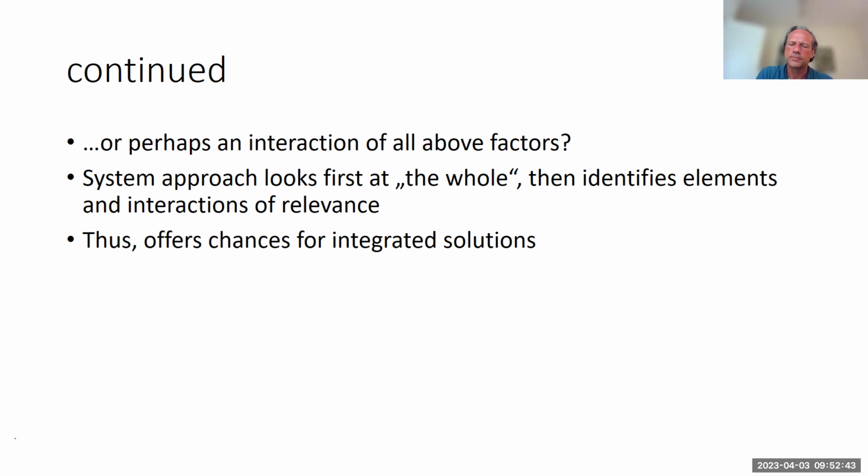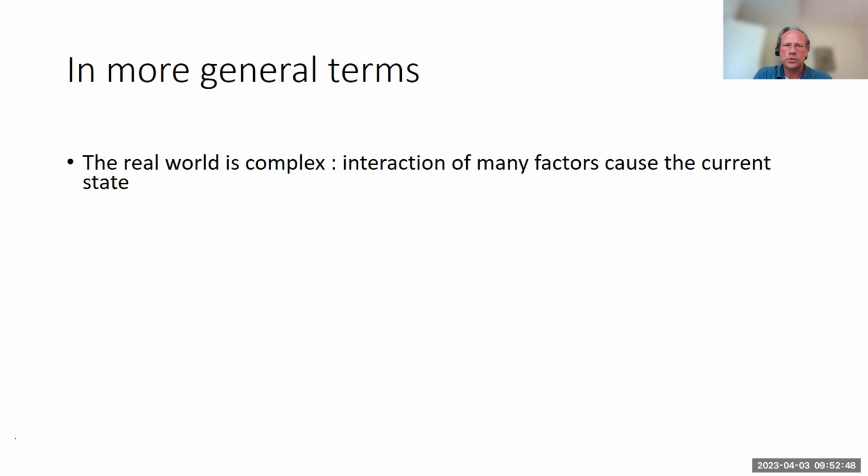Okay, now let's look at systems in a more general way. That is coming from the idea, and this small example has shown, that the real world is complex. It's endlessly complex, because if you think about all the interactions that happen, we can never model everything. We know, for example, that climate is a complex system, and we are struggling a lot even to have a general representation of the climate.